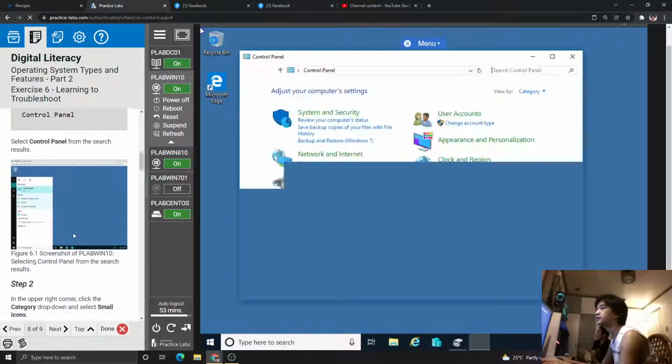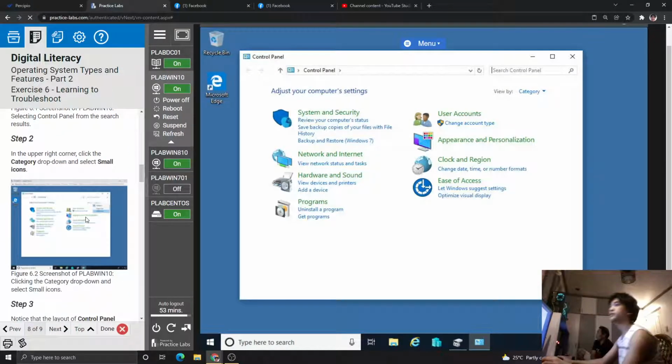Select control panel from the search result. So step 2, in the upper right corner, click the category drop down and select small icons.